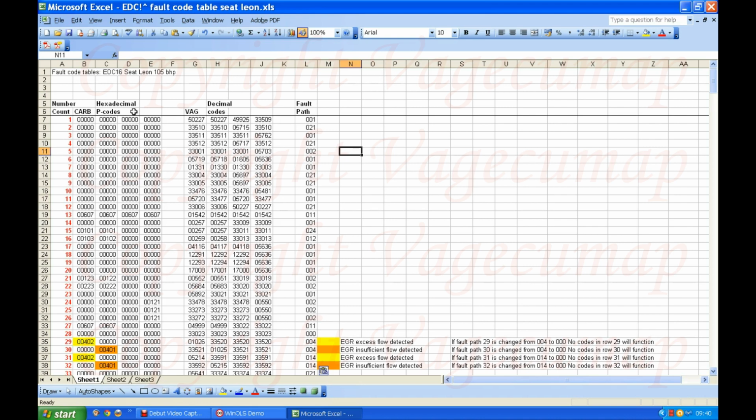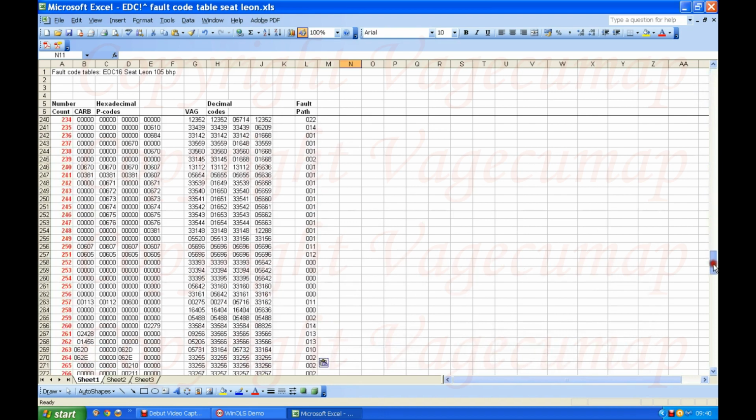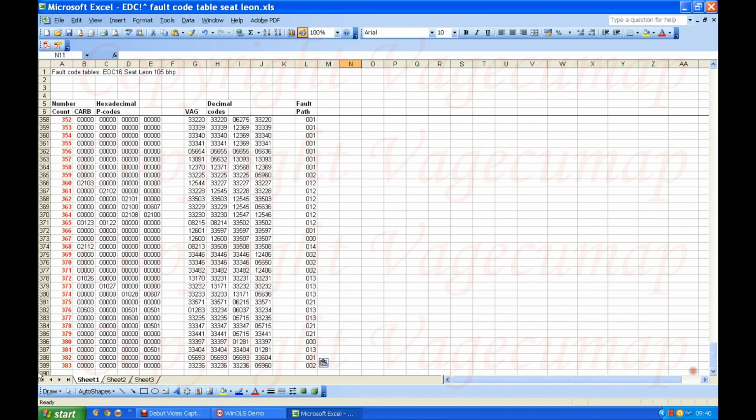Now to construct this Excel table or chart, whatever you want to call it, the first thing I did was just invent this number count. There is no such thing in Windows as that number count, that's me. That is the count of how many fault paths or how many code paths I think there are. So that will run from 1 to whatever number I think should be the total. And I've been saying in the previous videos, I think that is 383. So that number, as we go down, ends at 383. So there it is.